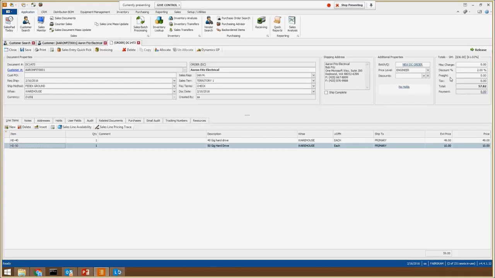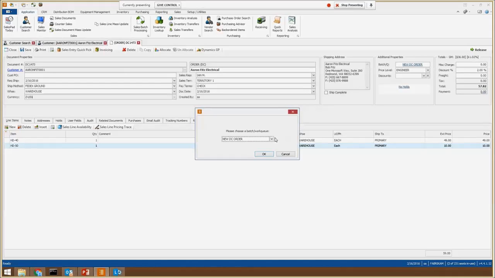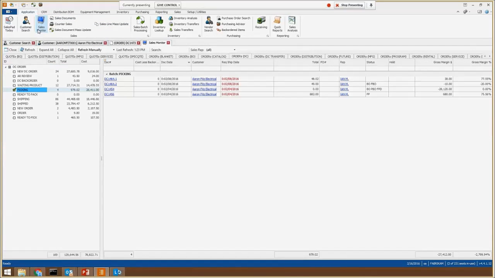From here, a big powerful tool that we have in SalesPad is Sales Monitor. These are the batches out of GP, so sometimes we call them queues. This is going to show me what batch this is sitting in, and I can manually move this to another batch based on my process, or I can release this into my workflow, and we have smart rules. So I'll just show you this first. This is my Sales Monitor for my DC orders. This is the one we just created.